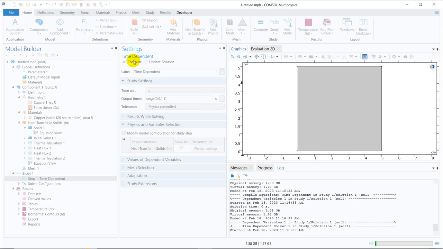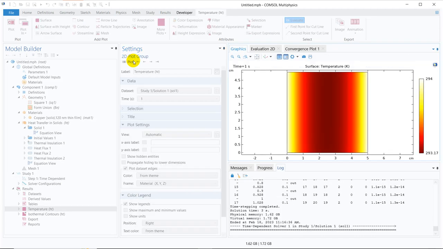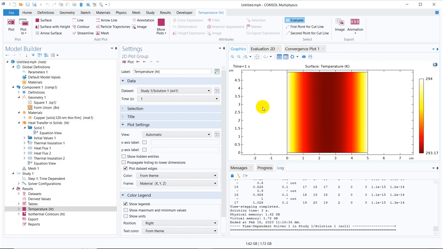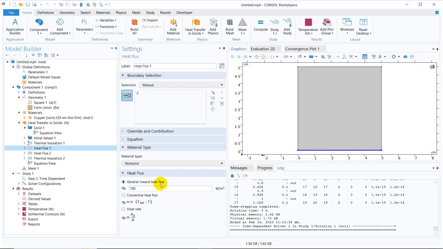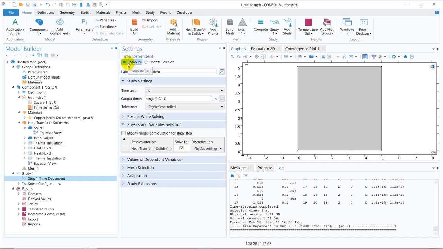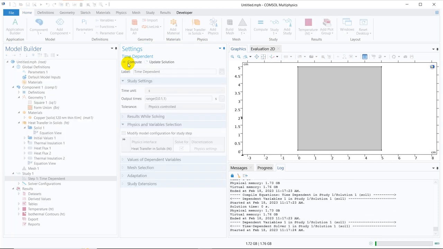Whatever I am talking about now is not related to COMSOL, but to understanding your physics. If you have a better understanding of your physics, you can see that once you have increased the heat transfer coefficient, the profile becomes like this. The heat transfer now is being controlled by the convective one, because we also had one inward heat flux here, but now the inward heat flux is not enough compared to the heat flux due to convective heat flow. So arbitrarily, if we increase this inward flux and again run the simulation, maybe heat flow will be controlled by the bottom heat flux. Let's see. So again we run the simulation.